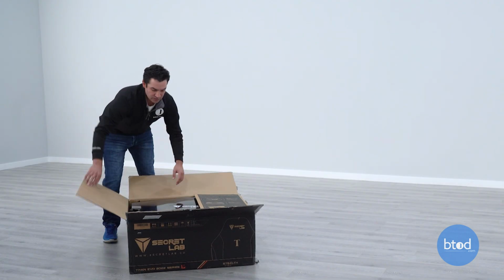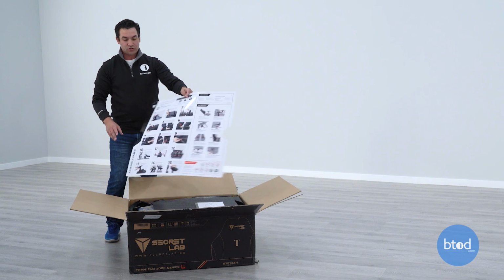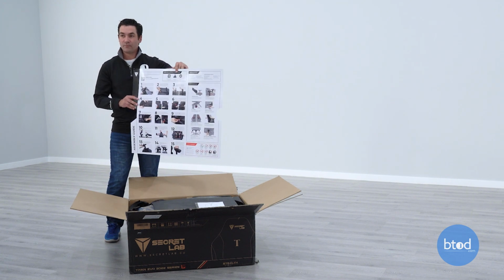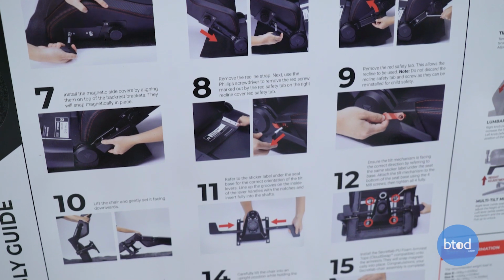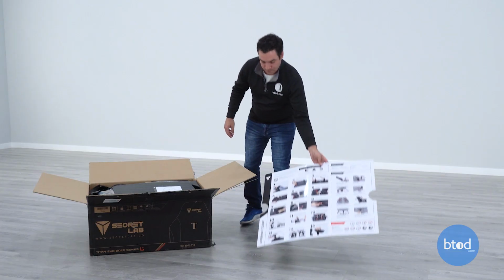One thing that I do really like about Secret Lab chairs, when you order one, the instructions come on this huge board. So there's really no way to lose it. It's not gonna get folded up or ruined if you spill on it. And it's really easy to read all the instructions, just kind of follow everything through. So that's one thing that is super cool. So you will get one of these with your chair.